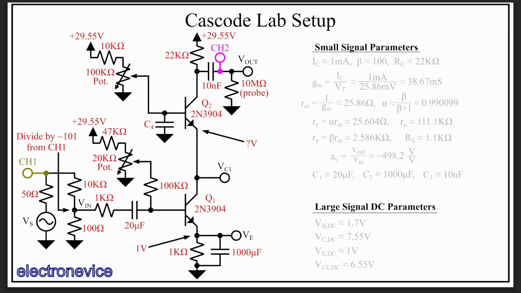So long as VC1 is kept a little above the Q1 base voltage so that Q1 is in the forward active region, then the current through the Q1 collector is pretty much entirely determined by the voltage between its base and emitter. And so long as we put a voltage on Q2's base that is a little higher than 0.7 volts above Q1's base, then both Q1 and Q2 will be in the forward active region, and Q2's collector current will be pretty much the same as Q1's collector current, and determined by Q1. So changing Q2's base voltage won't change the Q2 collector current really, it only has the effect of moving around the emitter voltage.